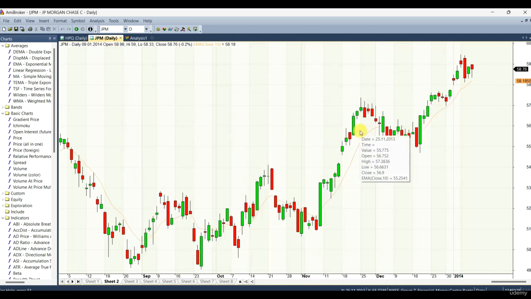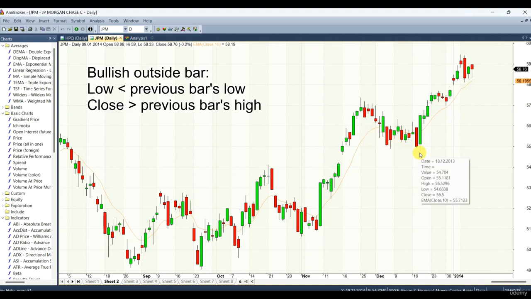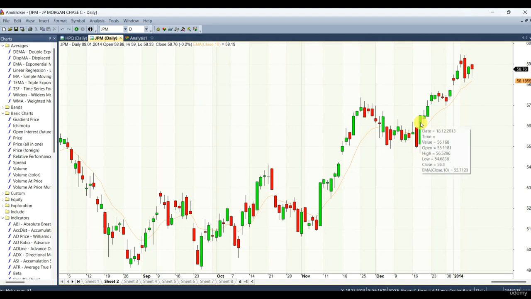We will define it as a bar which has a low lower than the previous bar's low and the close higher than the previous bar's high. This might be a bullish signal as the price first went down, but then the buyers moved the price above the yesterday's high and the day closed there.